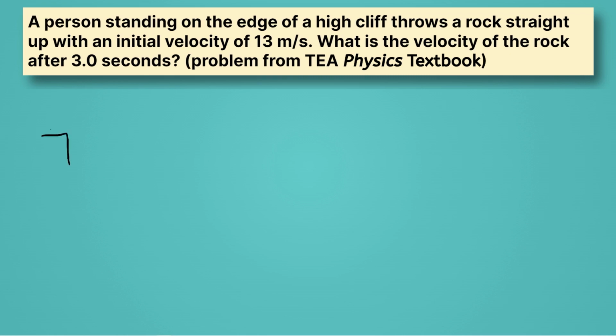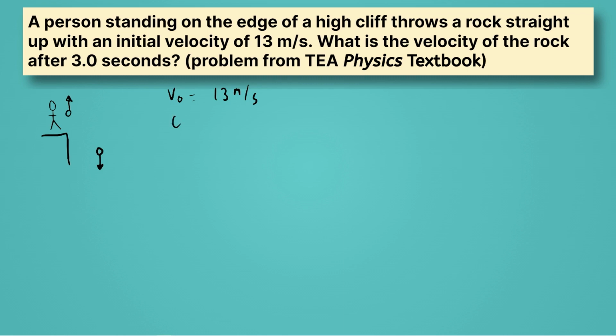Same situation, we have our person on the edge of the cliff throwing that rock up with a velocity of 13 meters per second. And from our last problem, we actually know that eventually that rock will be below the person, traveling downward. So here we see for the first time that when we're going in the upward direction, our velocity is positive, and in the downward direction, we're thinking about that velocity being negative. So let's list what we know and solve for that final velocity. The initial velocity is 13 meters per second, and that's in the upward direction. So we're calling that positive 13 meters per second. Now you don't need to actually put the plus sign because anytime you write a number, it's assumed to be positive, but it is important to realize that's going in the upward direction.